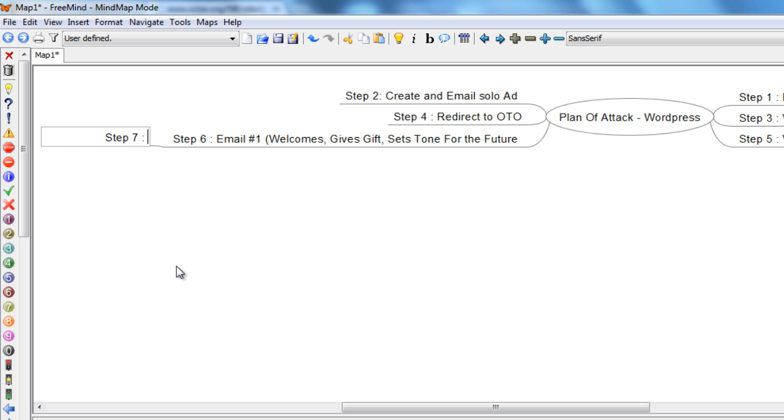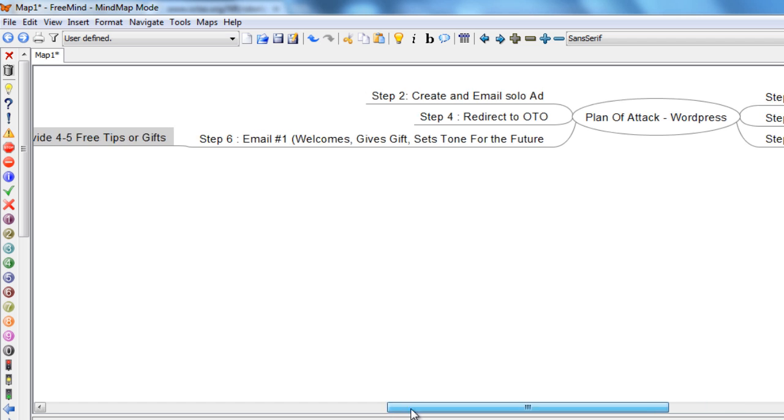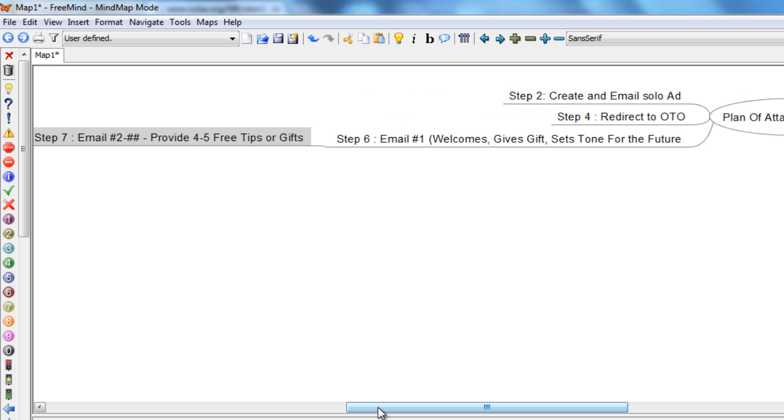Step number 7 would be emails number 2 through whatever number, can be 4, 5, 6, or whatever. So these emails provide the 4 to 5 free tips or gifts. And then of course we got that right there.